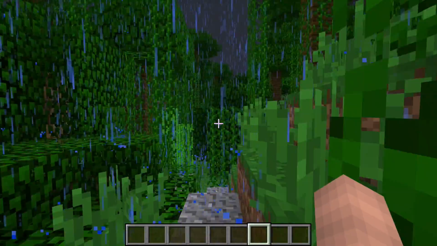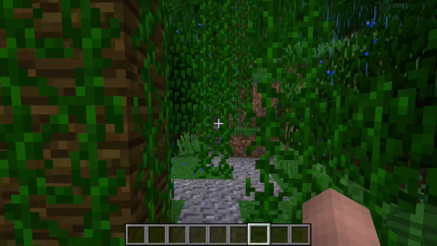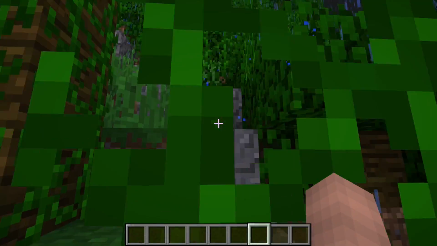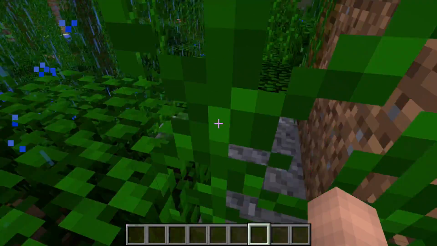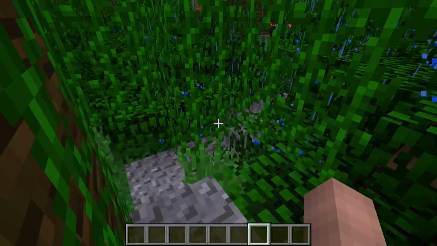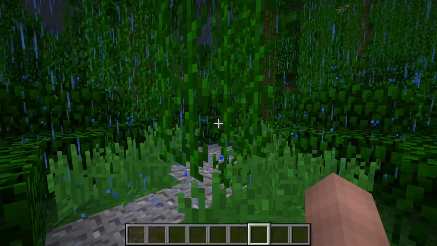I'm a big fan, if you haven't been able to tell so far from my videos, of, oh, here, Horseshoe Lake. Yeah, pretty cool. I'm a big fan of going with the lay of the land. I don't like to do too much construction and flatten out a giant area if it's not really necessary. Like this trail right here, it goes up. I didn't want to make a trail that goes all the way flat and cuts through the trees. I wanted to make it easy to not really disturb the land or the landscape at all. So yeah, we've got here another park entrance that way, Lake Silvera, another little branch.